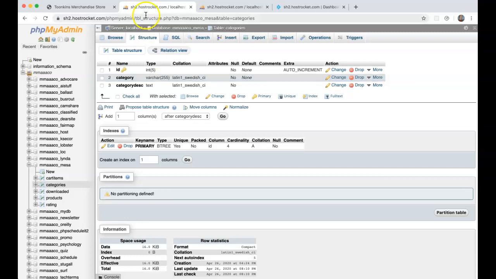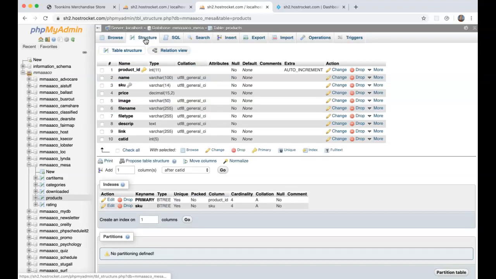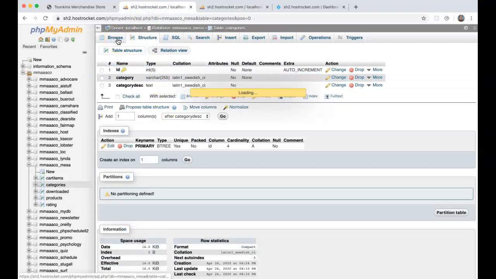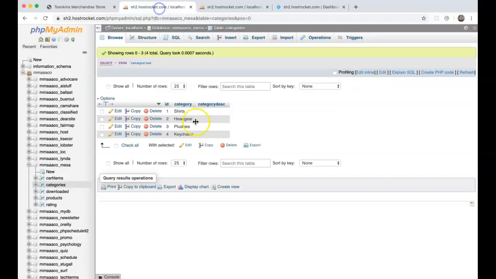so that should be enough for us to really consider search engine optimization as we build this thing. Now, the other thing I've done is I've gone into the products table and made a couple changes to it. This is sort of an all-inclusive products table that handles not only digital downloads, but physical products as well. What I've done is added a cat ID to the product table, and that cat ID is nothing more than an integer. So that will hold the 4 categories that you see here, whether they be the headgear, the shirts, plushies, keychains, doesn't matter. So 1 through 4, there's the category ID.